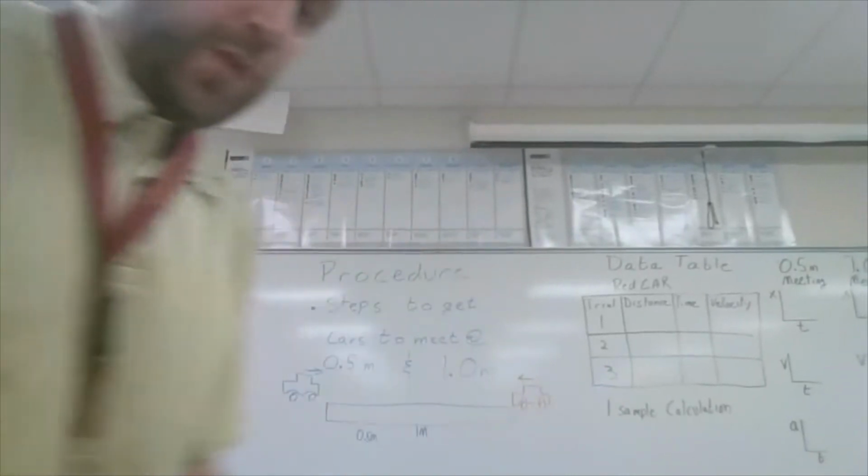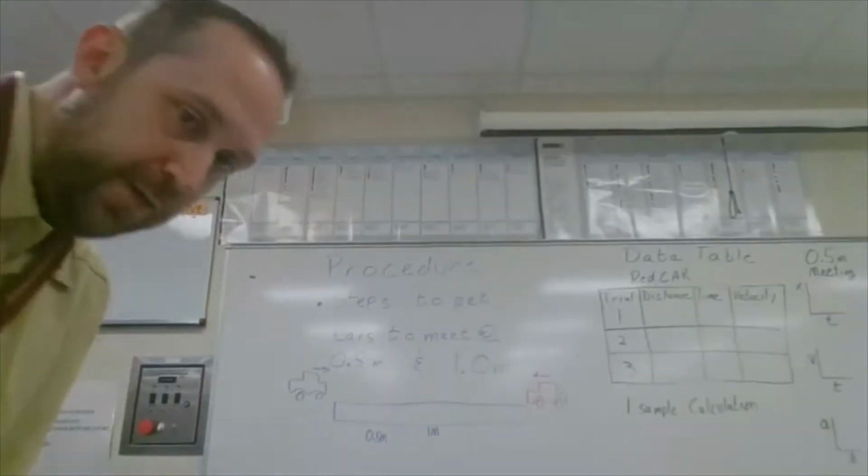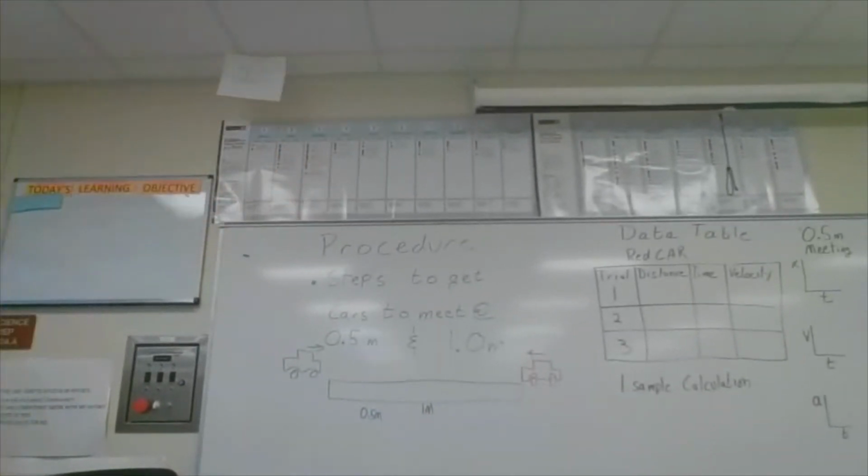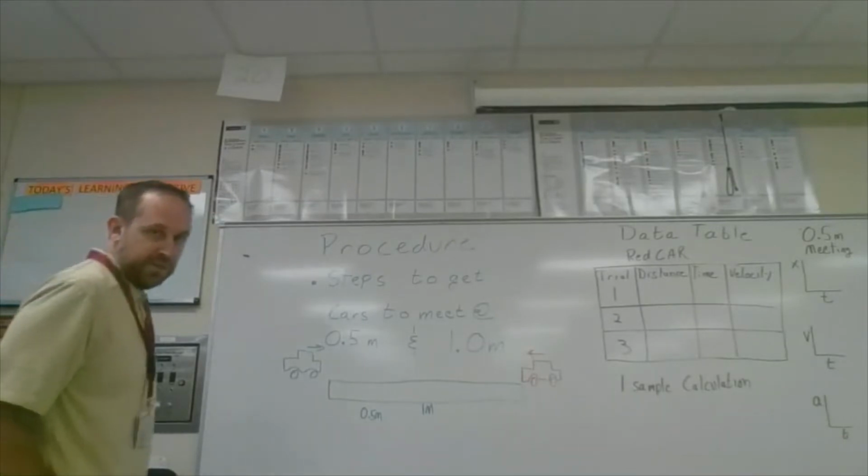All right, guys, I'm going to walk you through the second part of the lab, and that's going to be the procedure, data, and graphing part of it, to show you what that needs to be set up. This is the part that you're going to be turning in. I've got it up here on the whiteboard for you. I'm just going to walk you through everything. Hopefully we can see that okay. There we go. Okay, so first thing you're going to need is your procedure section.